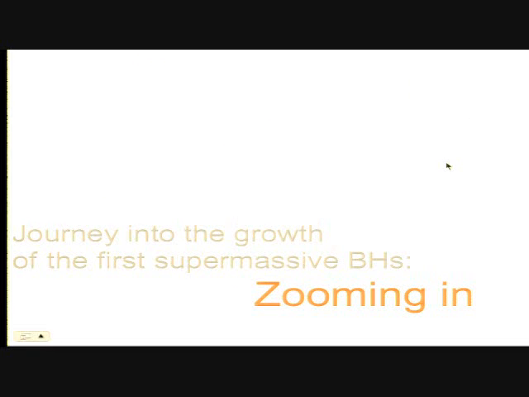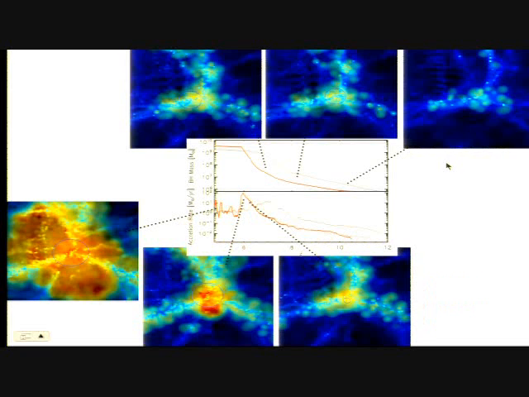Of course, now the question is, I've done this in this huge, large volume, and a lot of you may think, how does this map to smaller scales? The resolution of our cosmological simulation, this gigaparsec volume, is just below 1 kiloparsec, which is really good for a cosmological volume of this size, but it's still not ideal when we want to study gas inflow into small regions. So you really want to go in further.